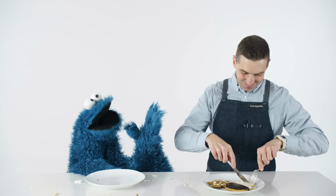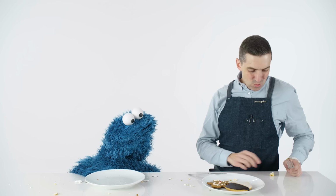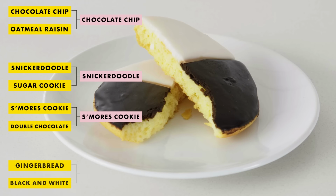That's how you get the balance, the white and the black. No, it's still the chocolate for me. Chocolate? The white, that's too sweet. I have to say, if I were voting just for the chocolate half, I'd say unequivocally hands down winner. Yeah. I'd say the vanilla side is kind of just along for the ride. If you can live with that sort of judgment, I'm saying it's black and white. Yeah, I agree, black and white.